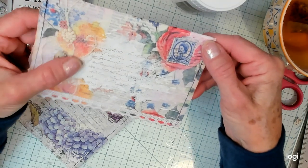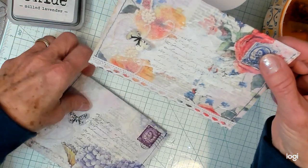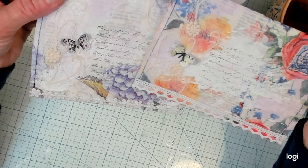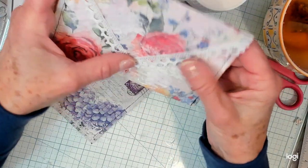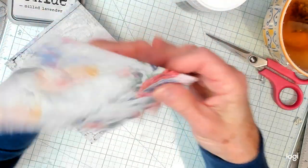So I didn't put a jewel in the middle of that one. I may or may not. No, I think I do need a jewel in front of it. That jewel really does help. And as far as something else on here, I'm not sure it needs it. I'm just thinking I'm going to put a Velcro closure.